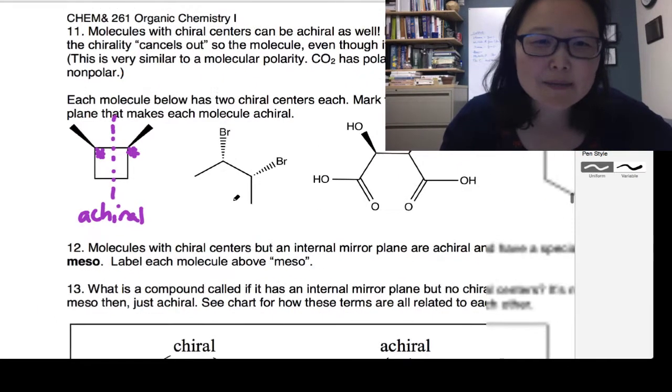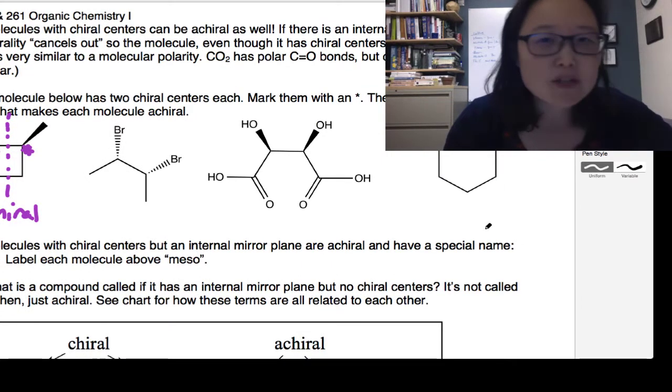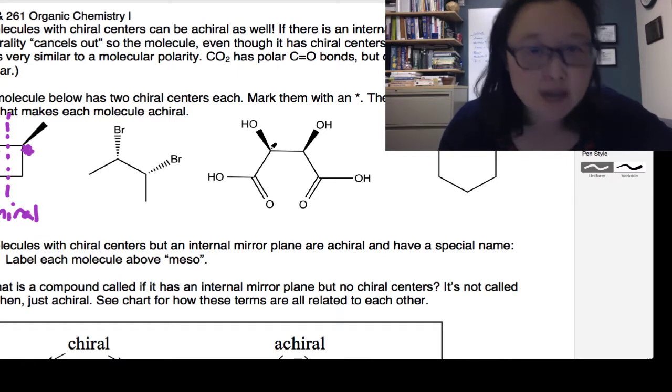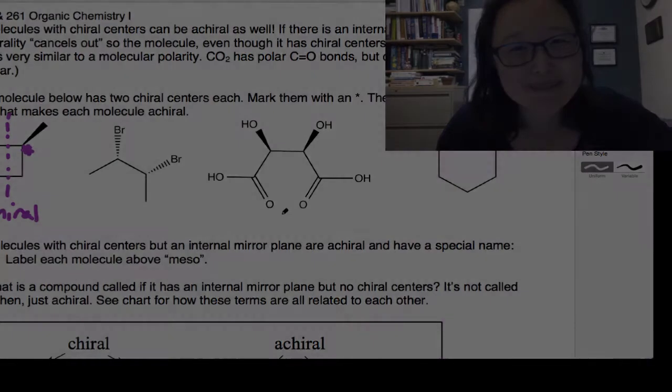I'd like you to look at these molecules then and determine, do you see any chiral centers? And then look for an internal mirror plane of symmetry. Remember, chiral centers usually means the molecule's chiral, but as long as you have an internal mirror plane of symmetry, you're going to be achiral regardless of whether you have chiral centers. But if you find chiral centers, just practice and draw them in for me, and then write chiral or achiral. And show me the mirror plane of symmetry if there is one.